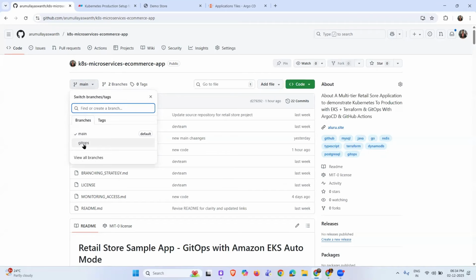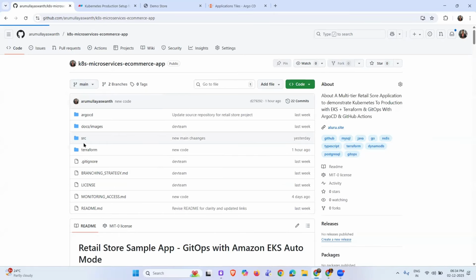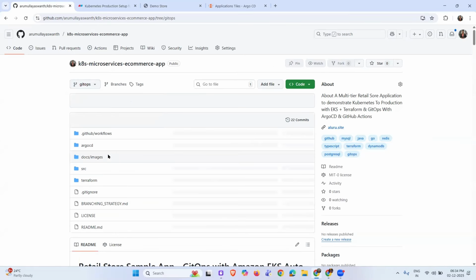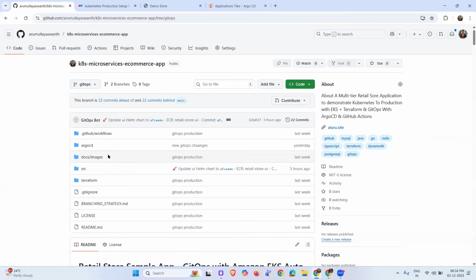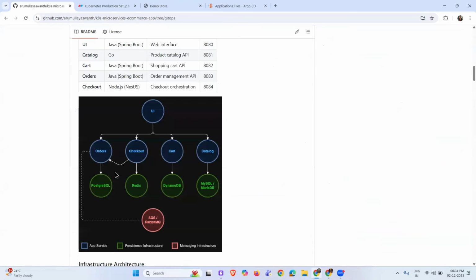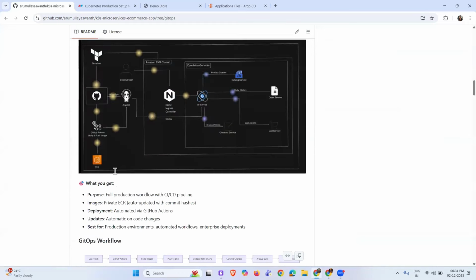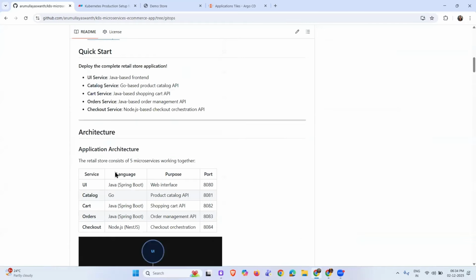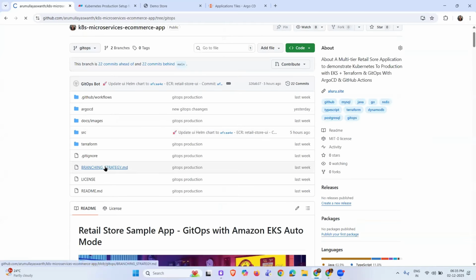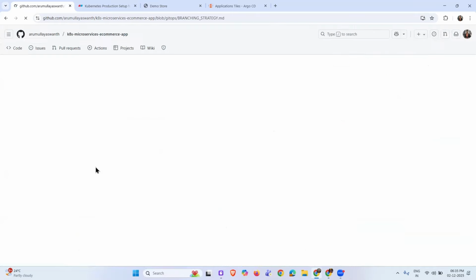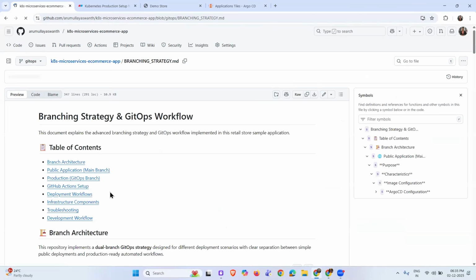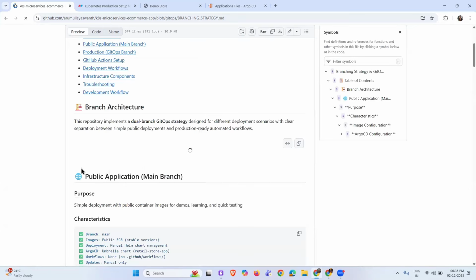I'm not deleting everything; I'm using just one command to shift from the main branch to the GitHub branch, in my command line. See, I have given all the information here. Now I'll explain the branching strategy.